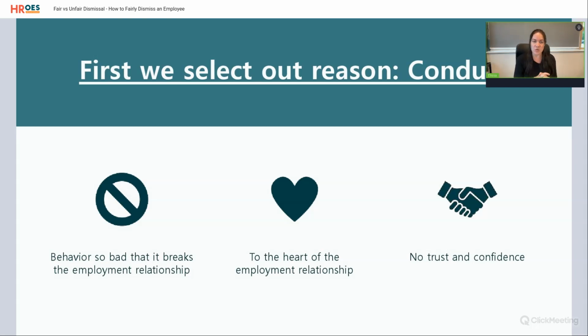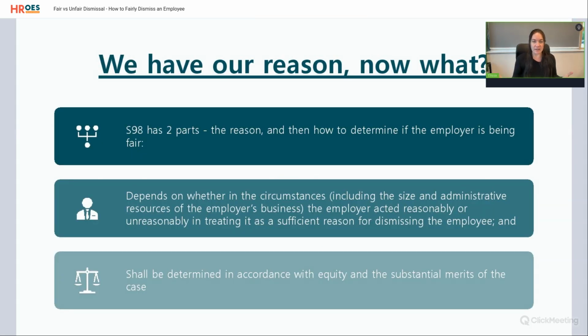So that's what we are going to be focusing on today, where we've got that really, really poor behaviour. So we have our reason, conduct, now what? We're not out of the woods. Just because we've shown that someone has behaved really poorly, we still have to make sure that we don't forget that there's two parts to the test.